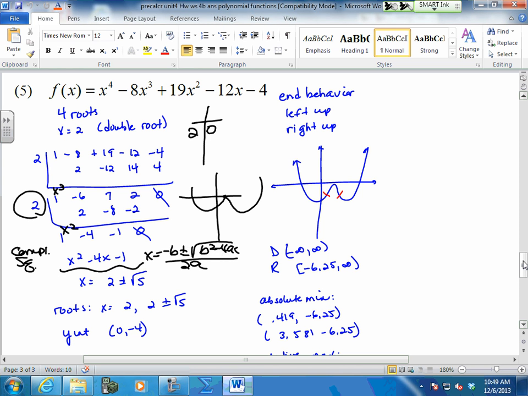These guys right down here, this is my absolute minimum down here. My absolute minimum. They're at the same point. So we're going to call this our absolute minimum. You need this point to find your range. It's a lot. It's a lot in one. But you have to do this. Yep, I'll move it down.